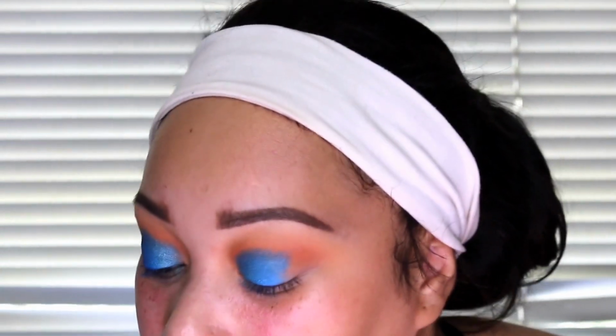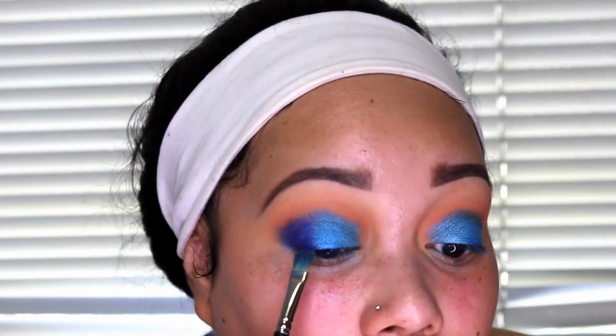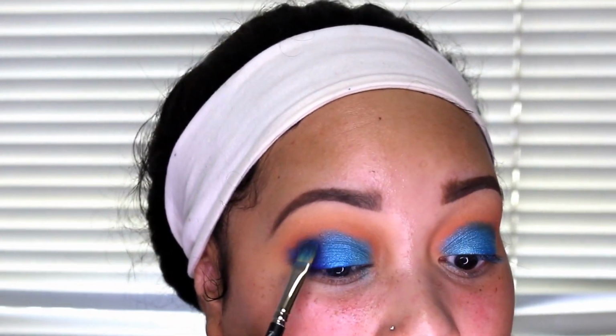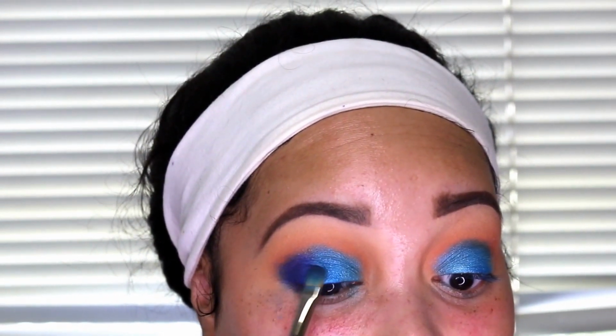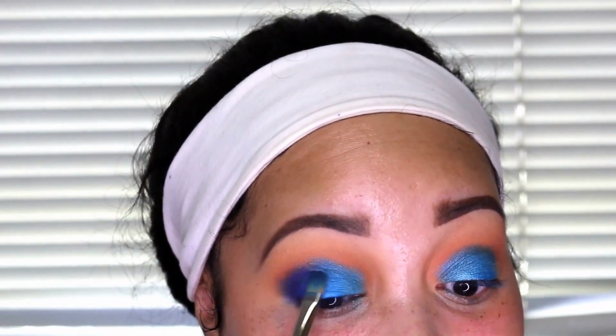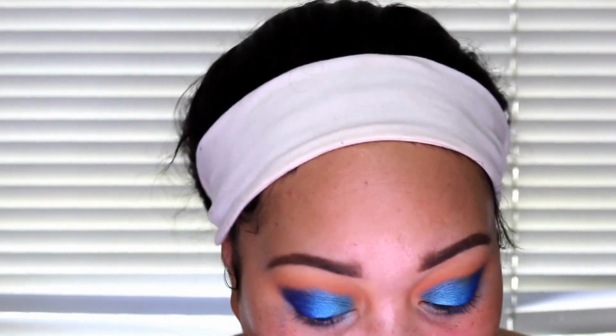I'm going to flip my brush around, and I'm going to go back to that other color, Dahlia, because I want these to blend. And I'm going to do that trick that I told you. I'm just going to go over it right where that line is, and eventually it is going to blend. It has to blend. I told it to blend. See? Blends perfectly. At this point, you should be somewhere around this.